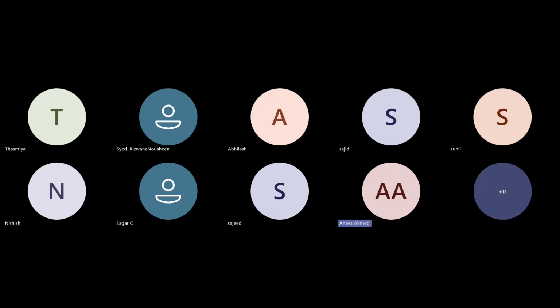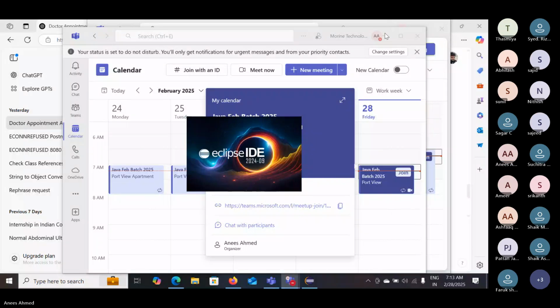No issues. Let me share my screen. Hope everyone is able to see my screen, right?